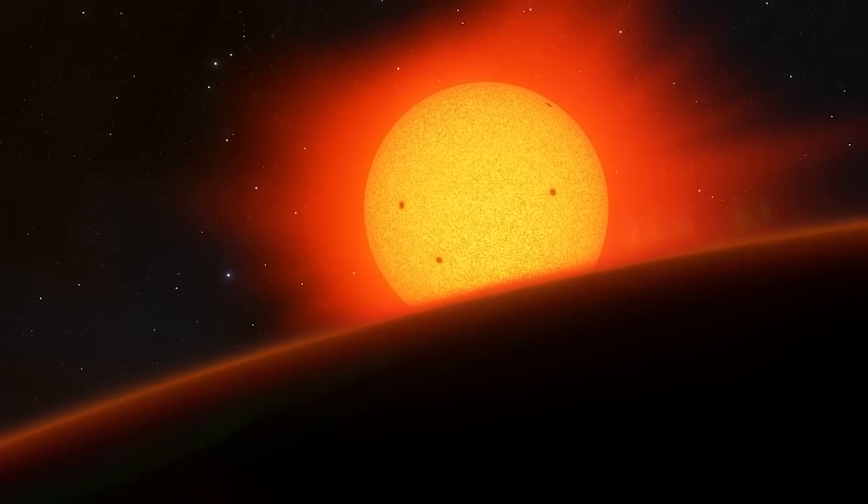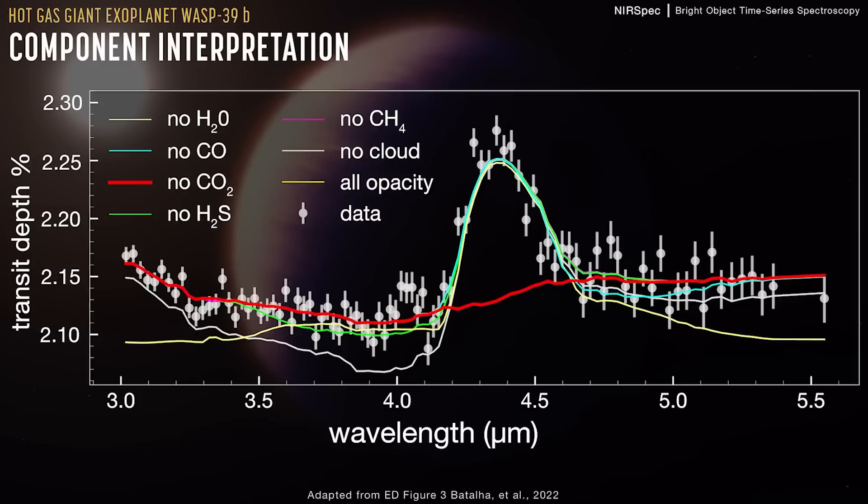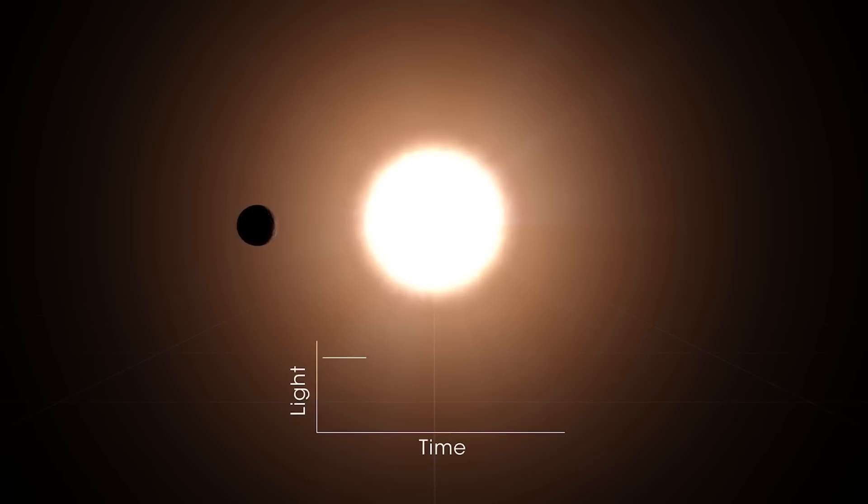The results of this discovery have a statistical significance of 26 sigma, which means that the likelihood of finding such a signature as a statistical fluke is less than 1 in 10 to the 149th power. This comes as a delight and a shock to the team of scientists involved, as nothing like this has ever been seen before.